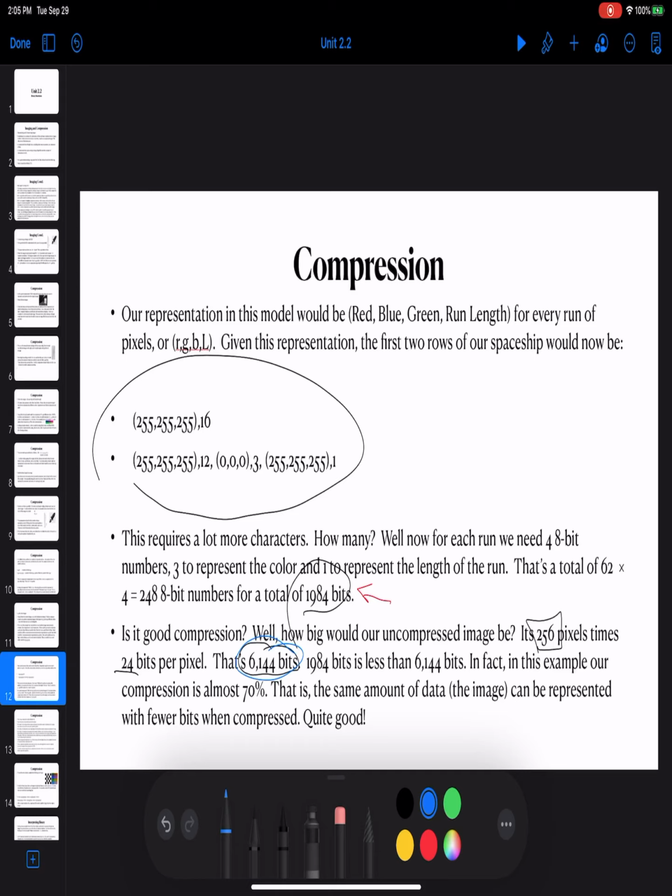And so what that lets us know is that we have an absolute major compression going on of about 70%. And that 70% compression means that we are able to fit much, much more data on our device, because most of that data is being compressed, and therefore we can add more photos, audio, video, etc. into our computers, our phones, tablets, etc. All right, so that means that the compression algorithm that this uses is really, really good, saving a lot of memory.